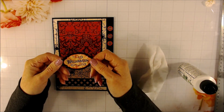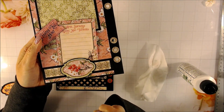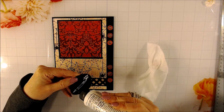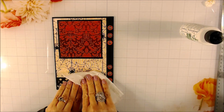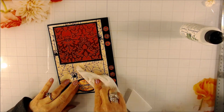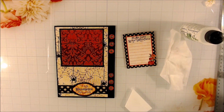All of them, I did this shape of the cutout and I matted it on black paper. This one's hard to tell because it had a black border anyway, but maybe on this one you can see it better. So I matted, put it on black paper, and then I just glued it in the center. So just put glue right here in the middle, and then center it on the pocket. And then your cutout will kind of go off to the side. And two tickets.